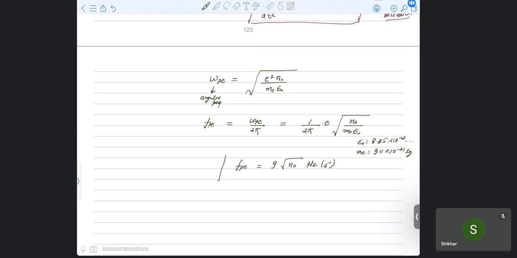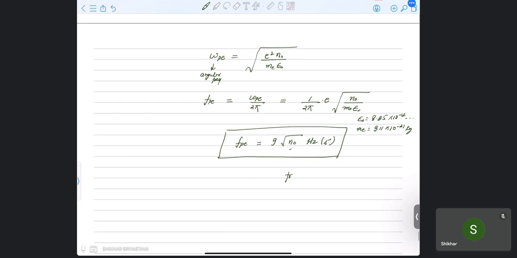So this is a very important formula. Easy questions will come, they will give you the charge density of electrons, and then it will ask you to find the frequency. They might also give other parameters, like suppose there is some plasma at temperature T and at some charge density n naught and some other parameters, mass, some other thing, but you only need n naught. So your frequency is a function of just the square root of the density of electrons, the number of electrons per unit volume. It doesn't depend upon temperature.